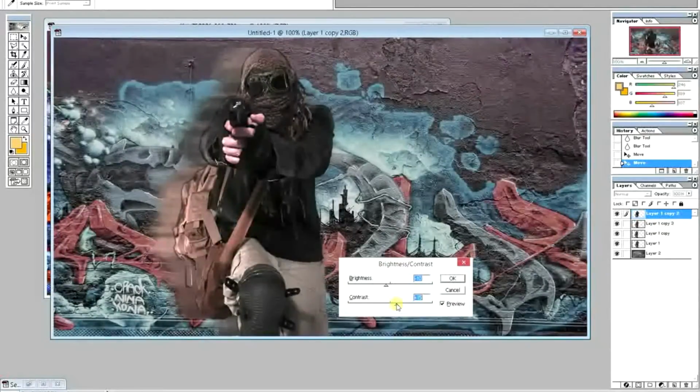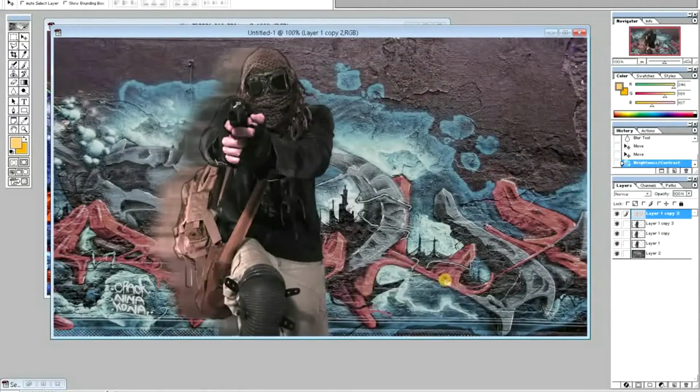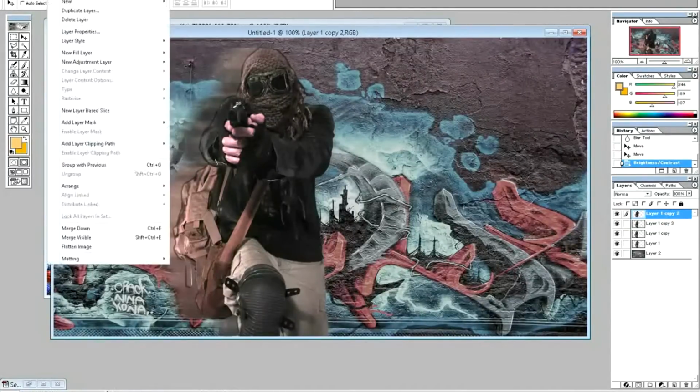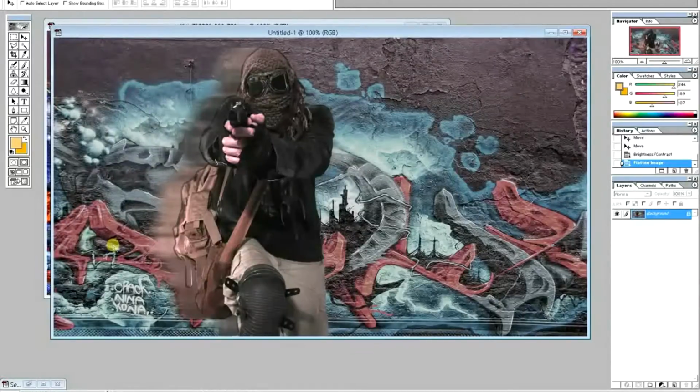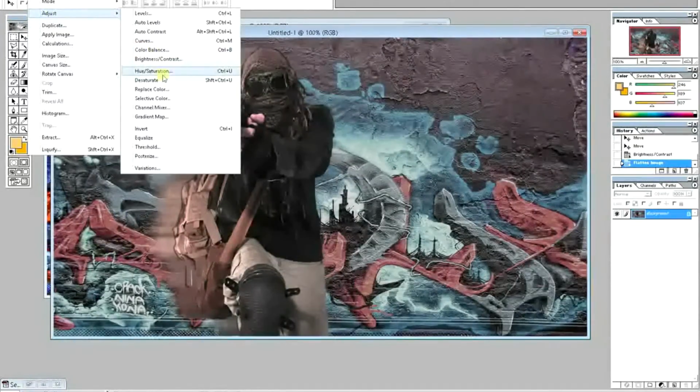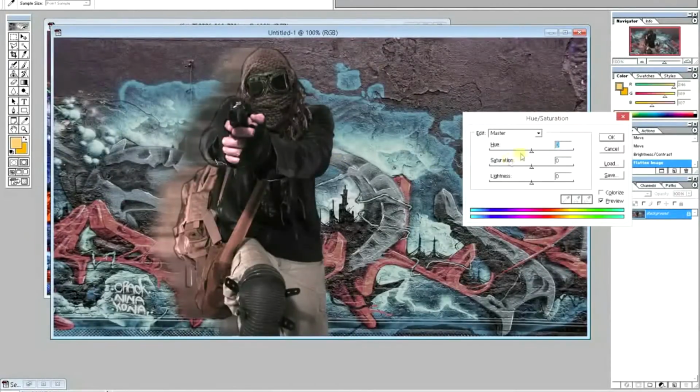Once you got it to your liking, then one of the next steps is to flatten the image. And once you flatten the image, you can go over and redo some of the brightness and contrast or desaturate, which I'm going to do here. I'm going to adjust the hue, maybe not that colorful. I'm going to desaturate this image so I get that kind of look that I'm looking for my thumbnail, so it matches the video I've done for the Journey series.